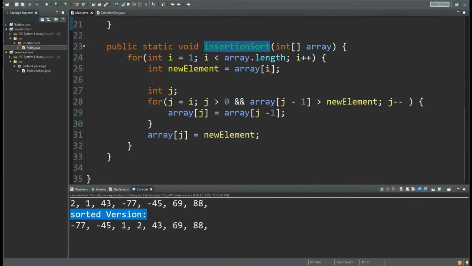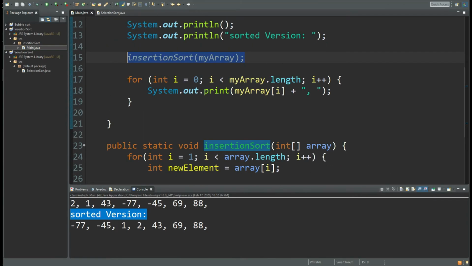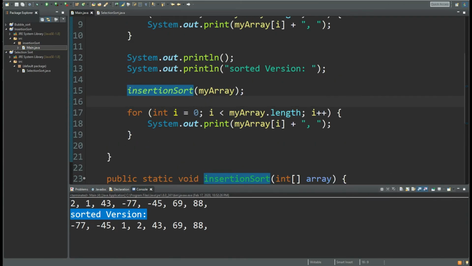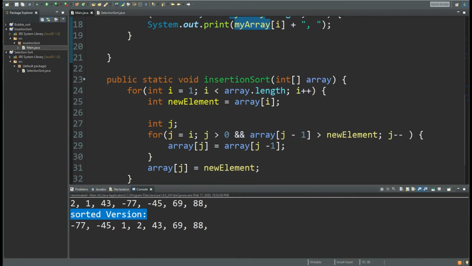And our method insertion sort has as parameter an integer array. So when we use this method as parameter, we need an array of integers.